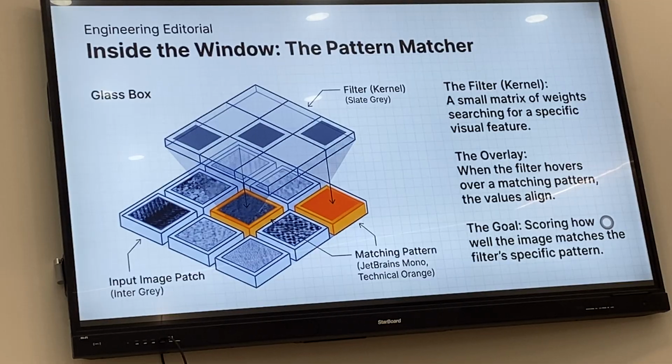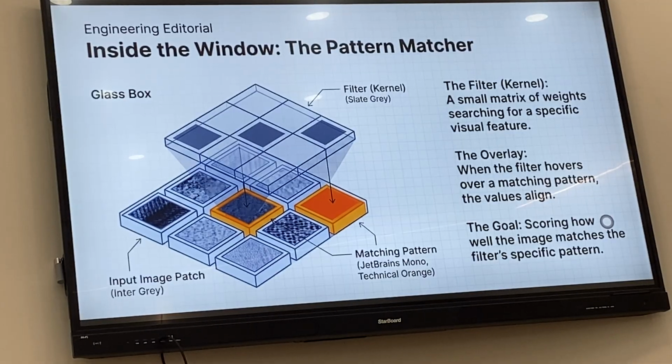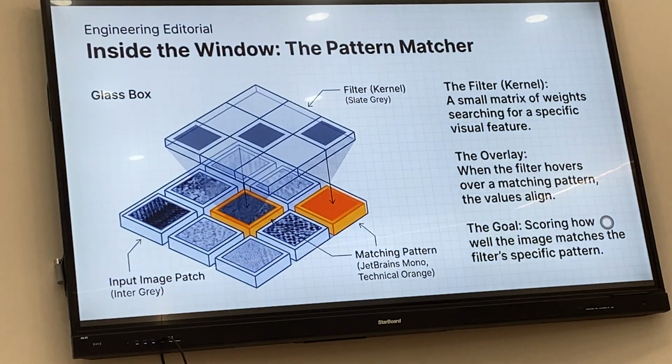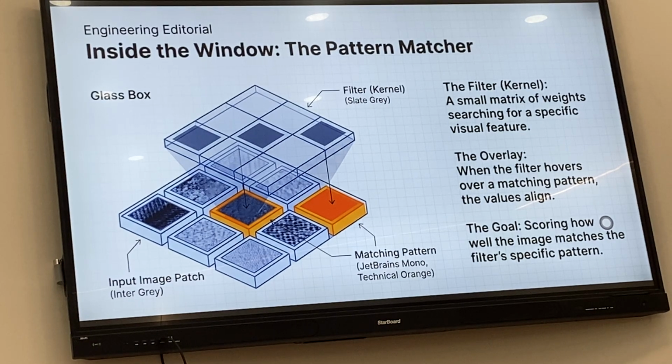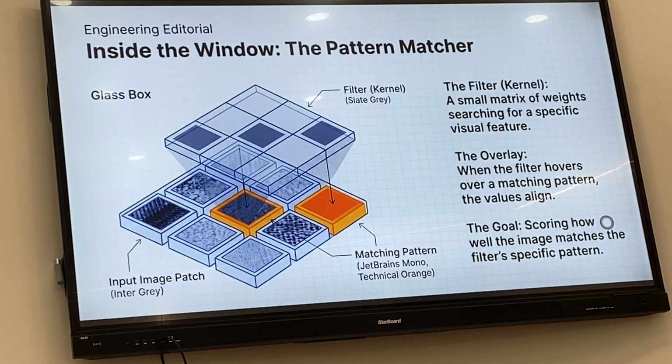And that is actually what is happening. The filter is my kernel, is this box. The bottom part is the image. And what we do is we take this box and place it on top of this image. You see how nicely each of the little sub-boxes align with the pixels of the image.